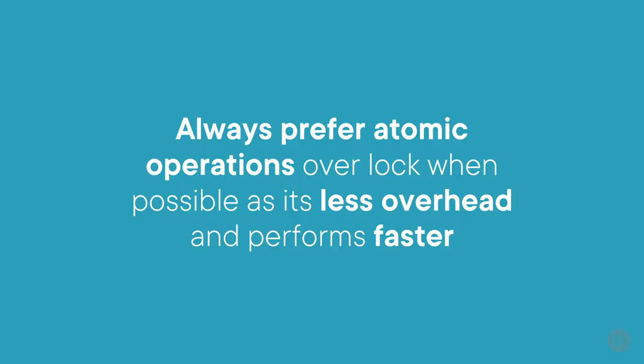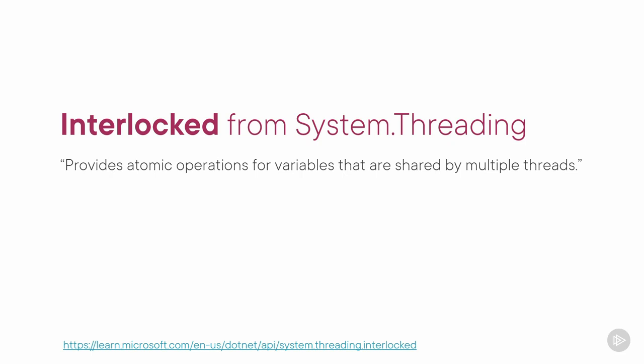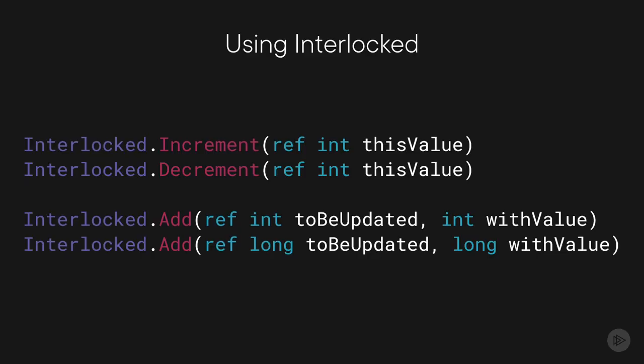If you want to perform atomic operations in a multi-threaded application on, for example, an integer to increment, decrement, or add, you don't need to introduce a lock like we've just seen. There's a handy class in System.Threading that allows you to perform atomic operations for shared variables. This is suitable for multi-threaded applications. The class Interlocked exposes a lot of functionality to perform atomic operations on 32-bit and 64-bit integers.